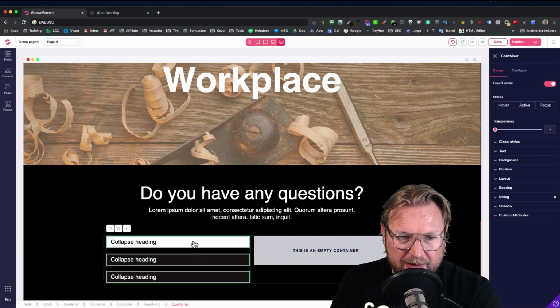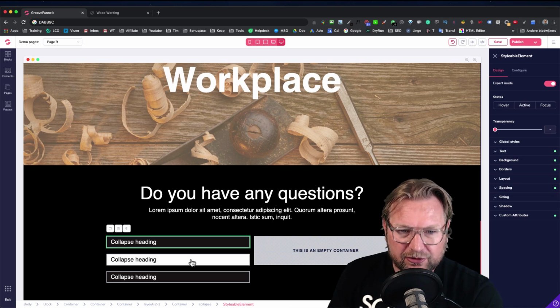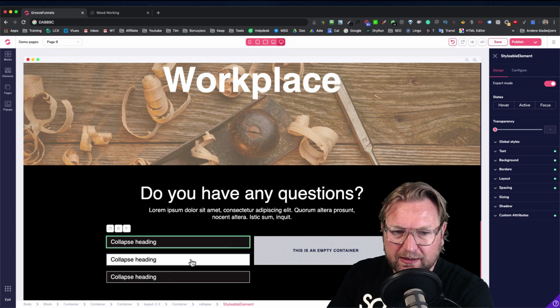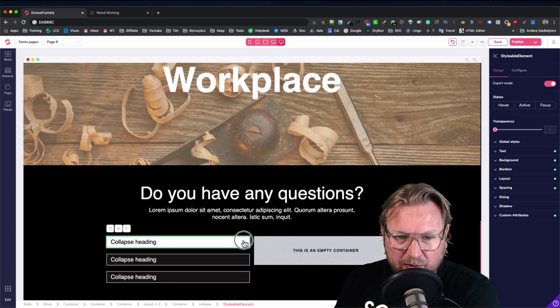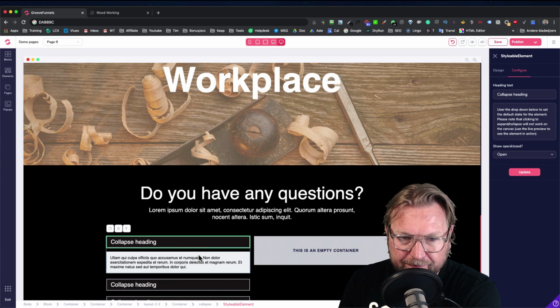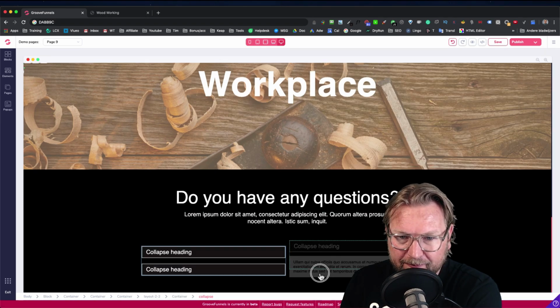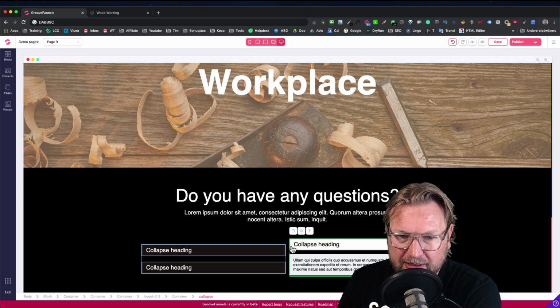No, we cannot move this. So we need to select each block. Let me see how this works, because there's no such thing where I can move this block right now. There's no handlebar where I can move this to the right side. So I'm not sure why I'm not able to do so. Let me say that this is open. Let me go to the collapse. Yes, now I got the container, so I can move this to the right. There it is. You see that?